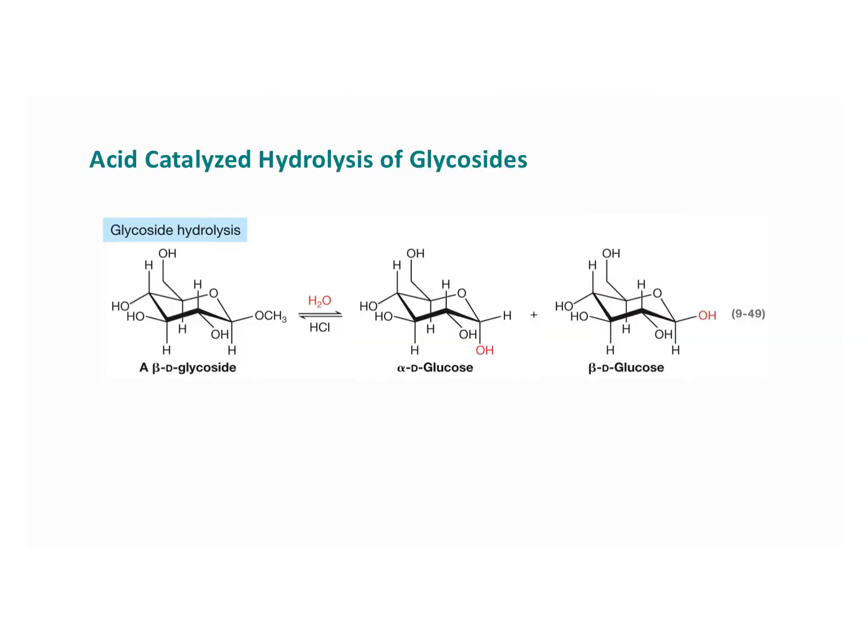Now, equation 9.49 here shows that a glycoside can undergo acid catalyzed hydrolysis to produce the monosaccharide. The mechanism for this reaction is identical to the one that we showed previously, except the roles of water and methanol are reversed. And what I mean by that is that water is the nucleophile and alcohol is the leaving group. So if we look here, this is a glycoside. We can turn it back into the sugar, glucose. Here, it's just the reverse of that reaction.